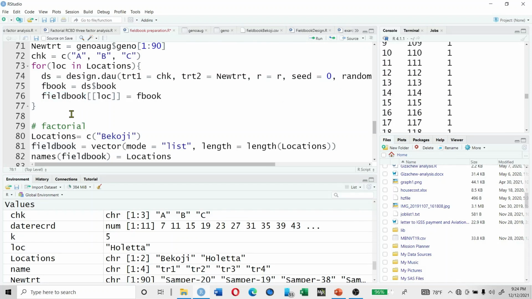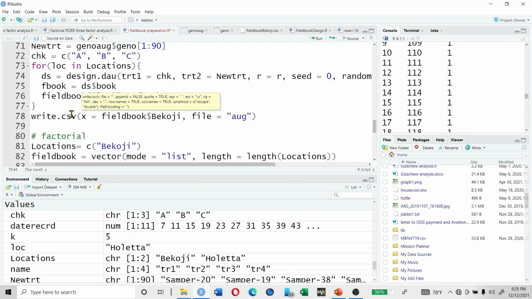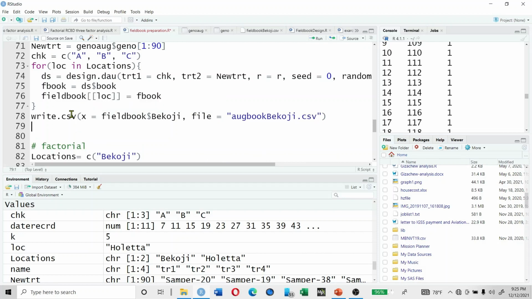So now we can save this output on our hard disk. We can use the write.csv command. So here fieldbook.bokwaji, and the file name can be augmented book bokwaji.csv, and the other one will be the same CSV.